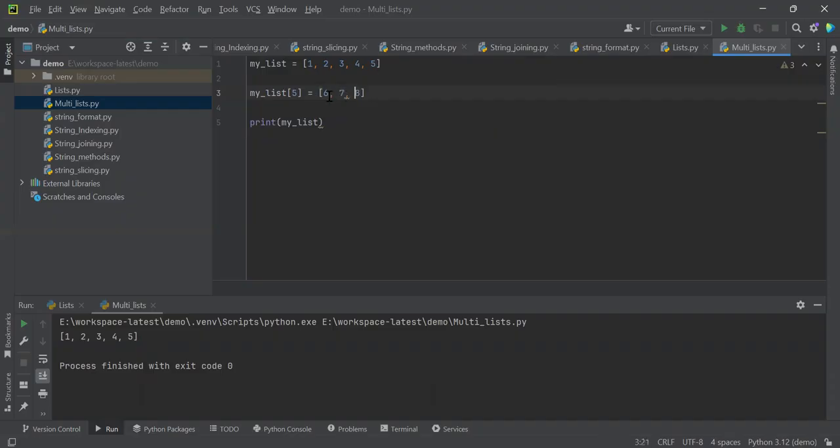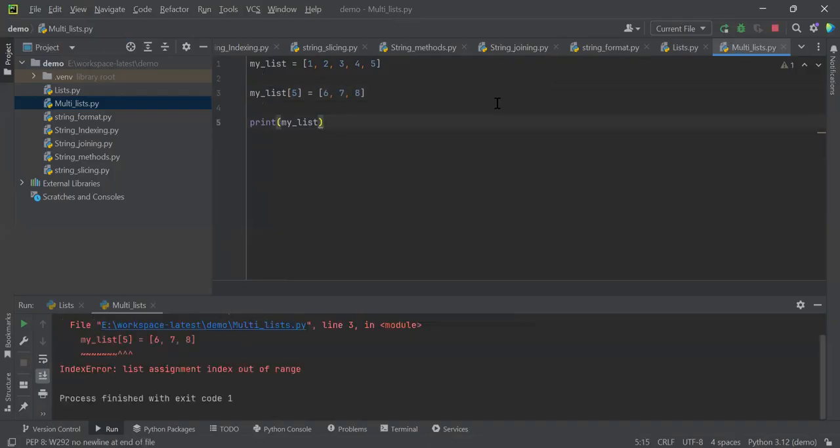Is it an item or is it a list? Okay, let's run that and observe. The 5th index is not there, right? That's why it is out of index.